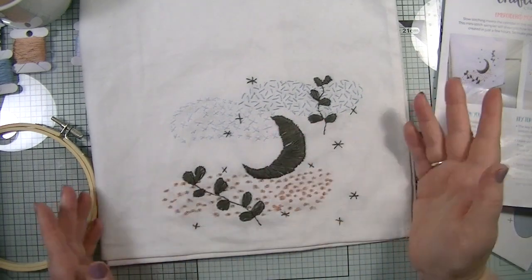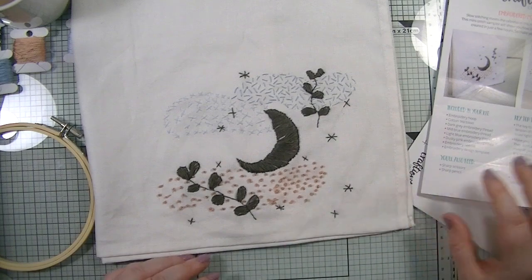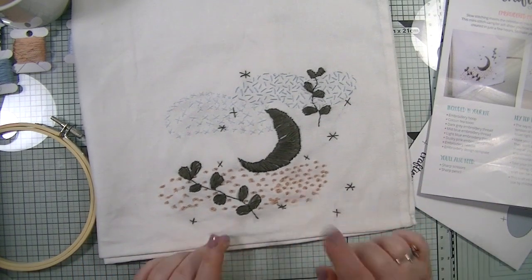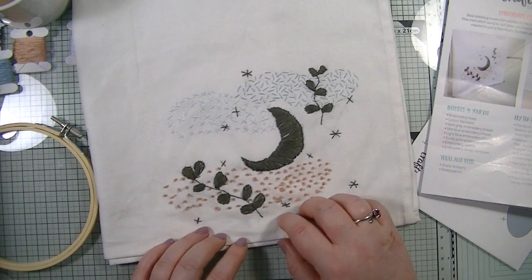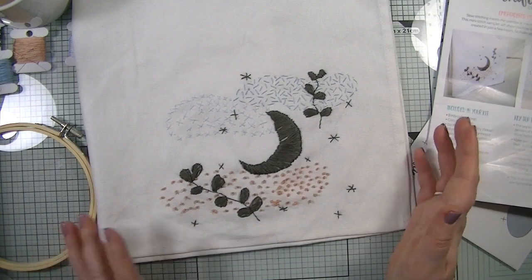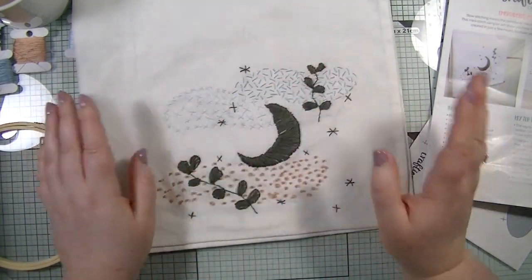And I mean, we've done basic stitches, but apart from this, the French knot is not a basic stitch. Even if they say it's a basic, it's not a basic stitch. It is super hard, but persevere with it. So if you get this kit, do persevere with it, because oh, absolutely gorgeous. I love how it looks. I love everything. I love the texture. I love the feel of it.